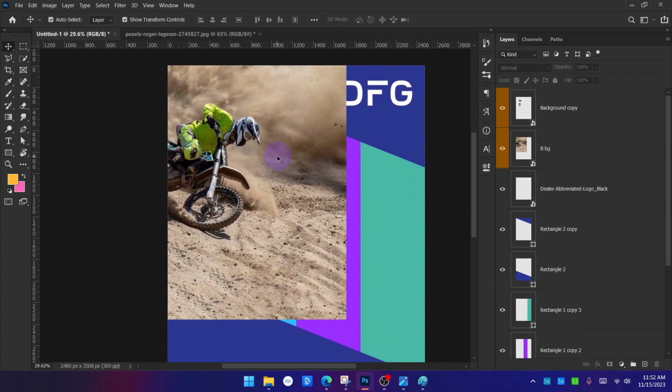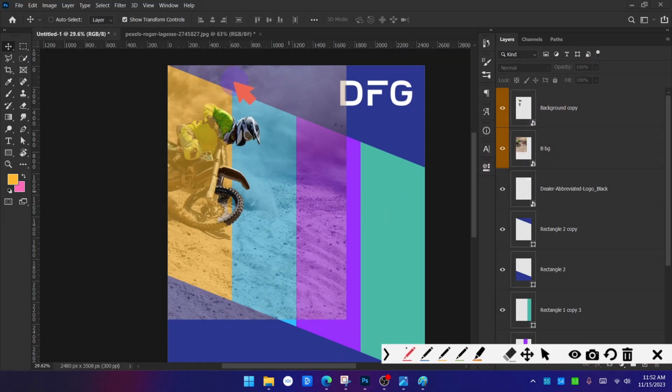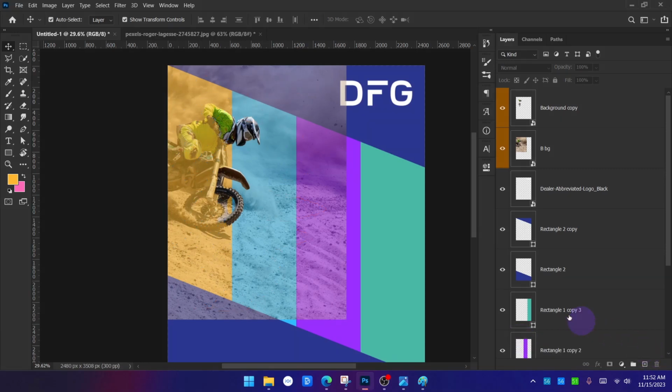Now we need to cut it quickly, all these parts. If I reduce this opacity or the transparency, as you can see, all of this part should be completely cut, but only the parts which are on top of this yellow should remain. That's the goal, right? In order to do that, it's super easy.